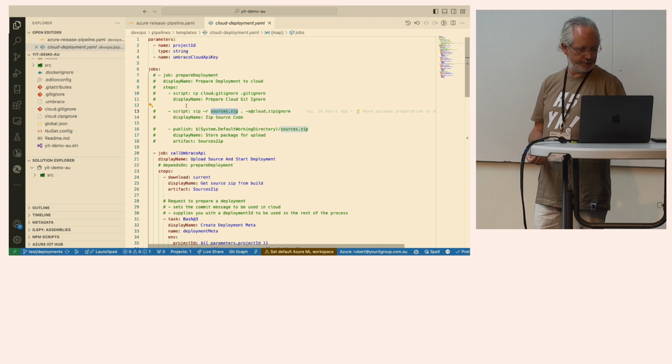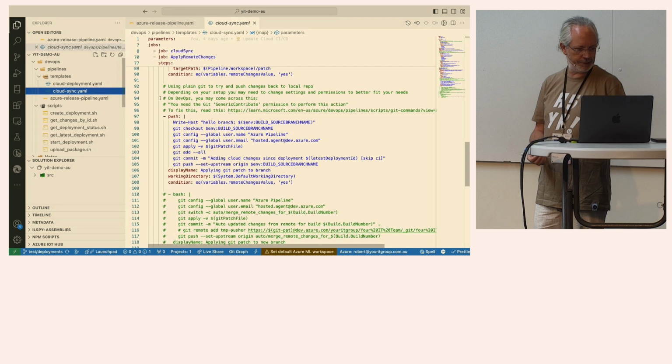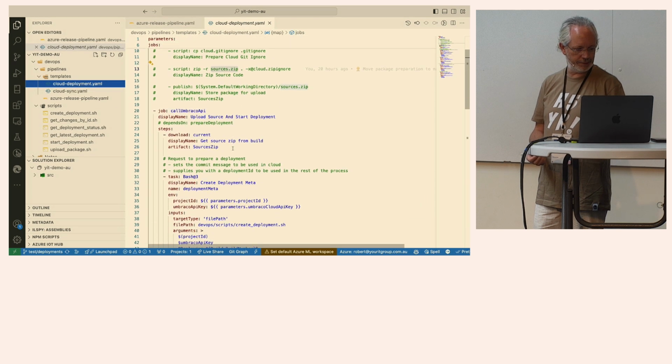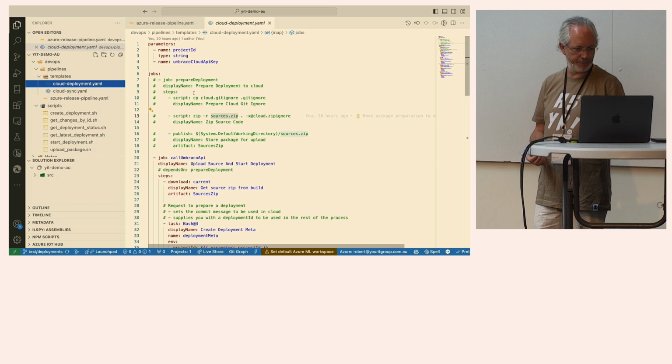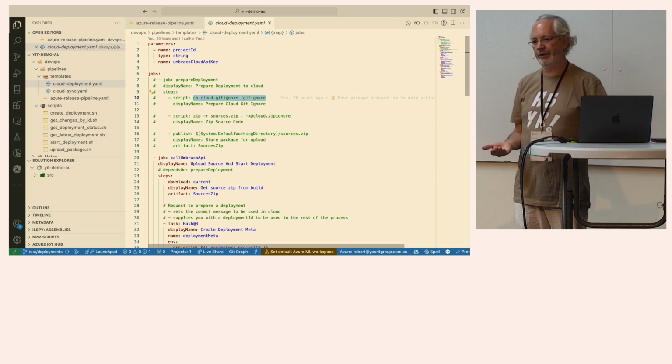And there's another step, actually, which is probably part of, it should be one, let's see, yeah, this one here, that's right, because it's commented out, I can't see it, I'm blind. Cloud.ignore just gets copied over the current .gitignore.